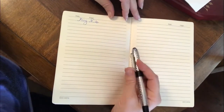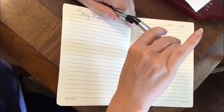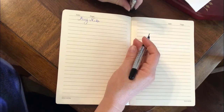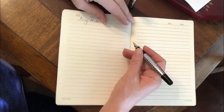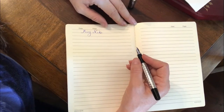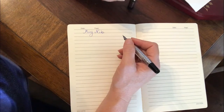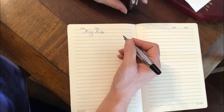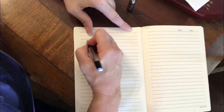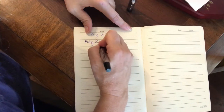All right, so we're moving on to the writing sample of the King Nib fountain pen. It's a set that comes with all the stuff that we saw before. I really want to post this pen, but it just chatters its way off. I've written with it quite a while before I'm filming this writing sample, and it just pops off. Stylus is cool, I guess. I just haven't really found a use for it. I just use my fingers on my iPhone. So anyway, this is the King Nib.